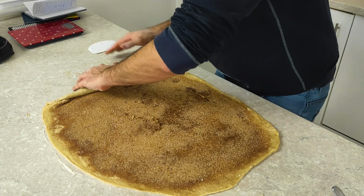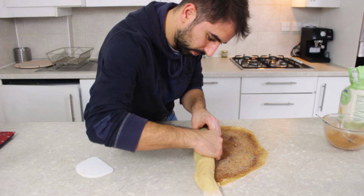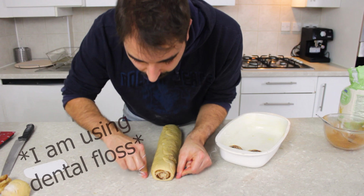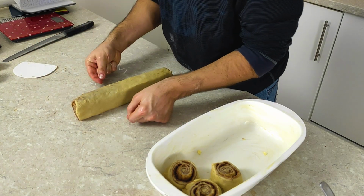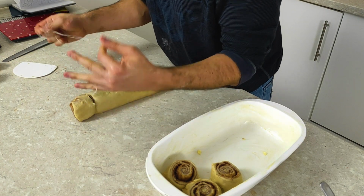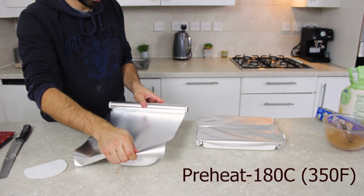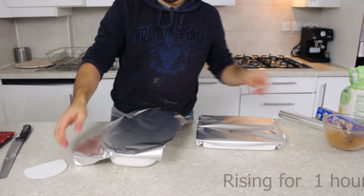Roll it tight, and with the use of a string we're gonna cut even pieces of the dough. We're gonna put it in a well buttered oven dish, and we're gonna make sure that they are not touching each other because we want them to puff up. We're gonna cover them with foil and leave them aside, and in the meantime we are gonna preheat the oven at 180 degrees Celsius or 350 Fahrenheit.